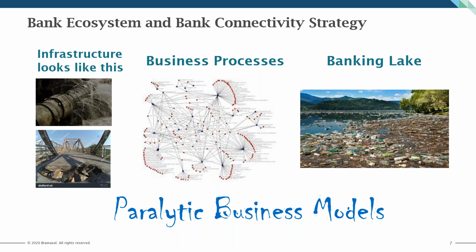You can end up in what we'll call a paralytic business model. And what do we mean by a paralytic business model? Well, it means that because of the processes you've created or the banking setup that you have today, you're unable to pivot quickly and easily and enable your business. Instead of your banking relationships and your banking strategy enabling your business, your business strategy becomes owned by and constrained by your banking relationships and your banking strategy. And we're here to talk a little bit about how you might free that up.